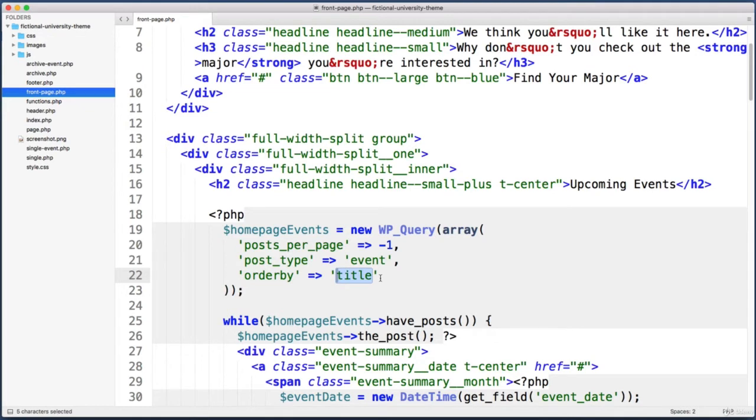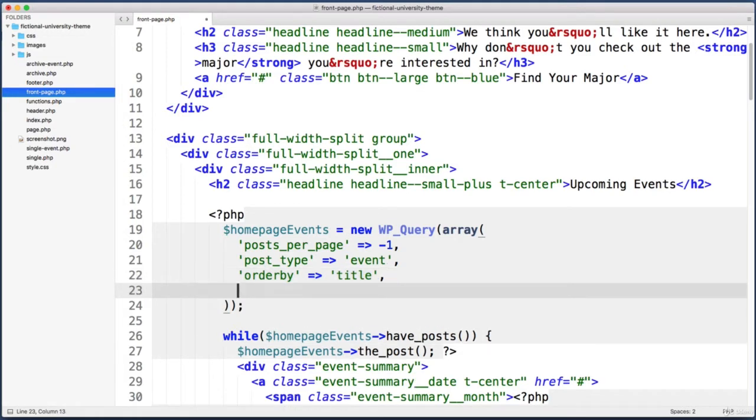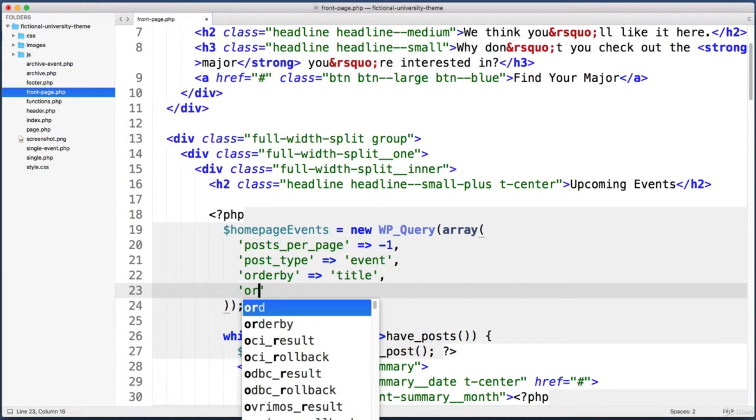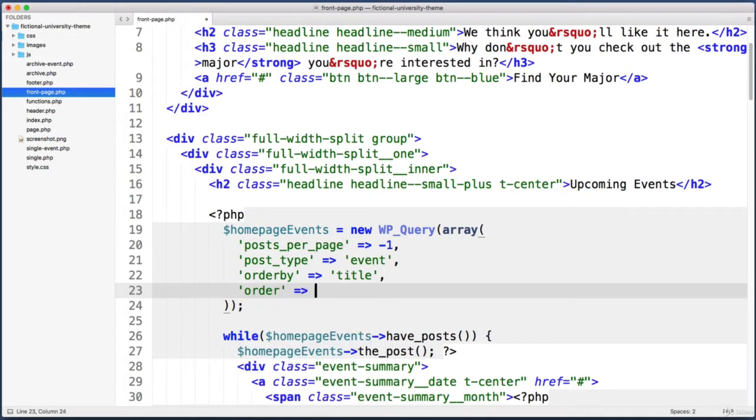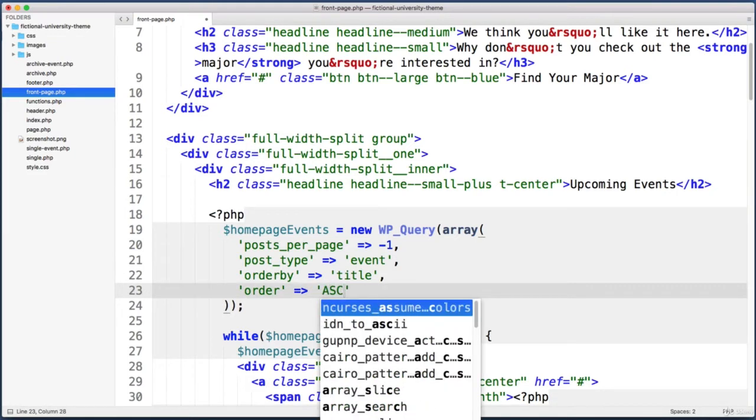Now you might be wondering, why are they in reverse alphabetical instead of just alphabetical? Well, to answer that, let's add on another argument here, and let's use the parameter named order. By default, this is set to DESC, descending, right? Because if we think of WordPress's default behavior of showing the most recently published posts first, really what's going on there is it's showing the post with the largest date number. But if we want to sort by title alphabetically, we don't want descending order, we want ascending order.